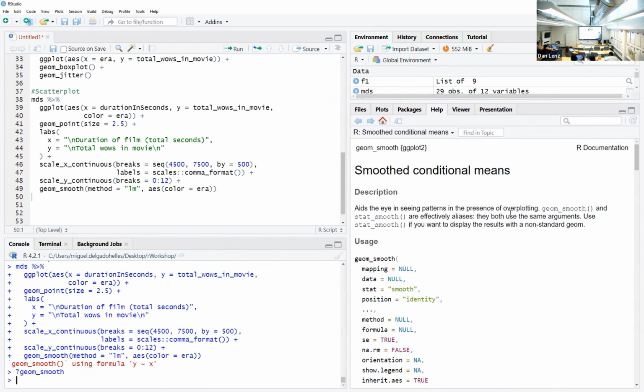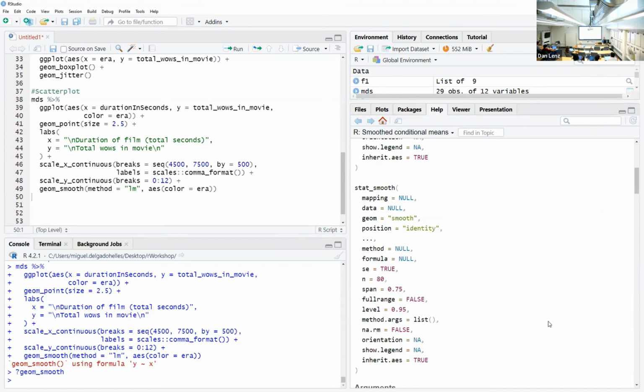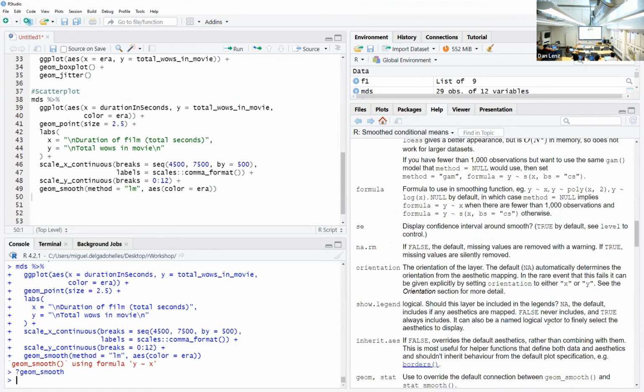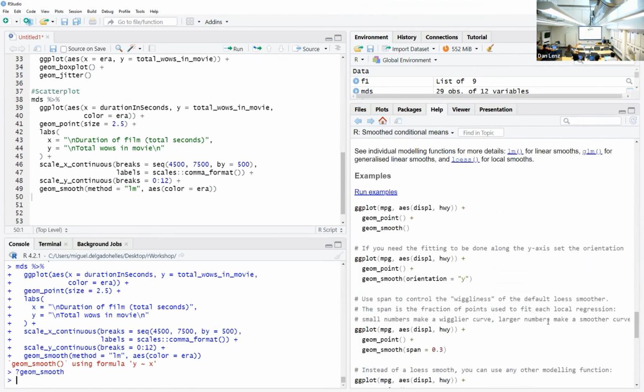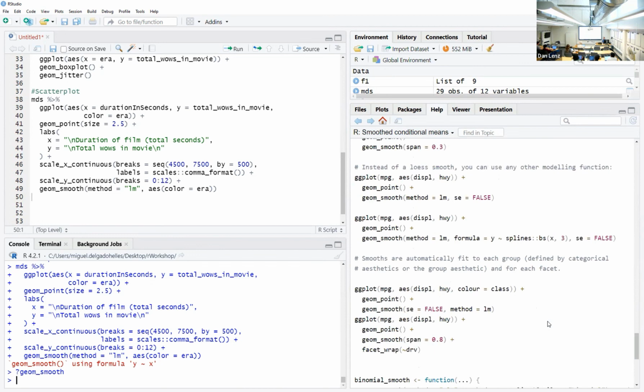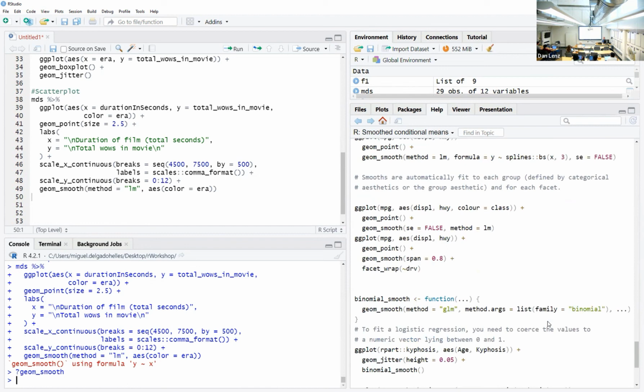And so with any function, if you have questions, question mark, name of the function, and it's going to give you this thing that tells you all the options. It's going to tell you which ones are required and which ones are optional. And if you scroll to the bottom, oftentimes they'll have some examples where they run some stuff, and you can run those examples and see if you're getting the same. Make sense? Questions?